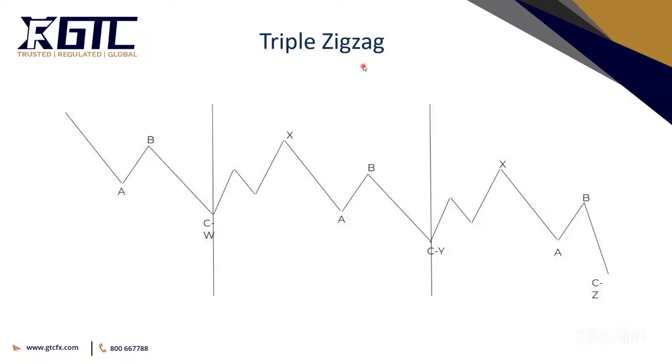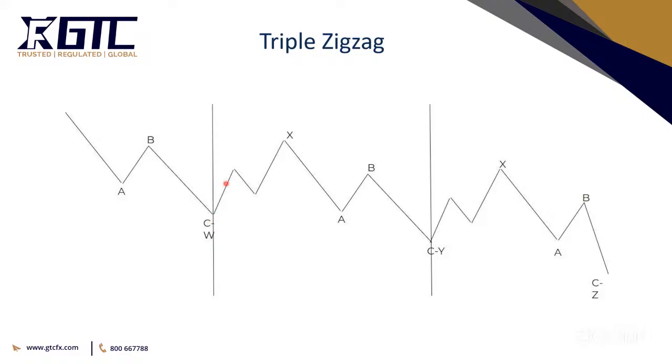But the easiest portion to identify is that one zigzag occurs after the other zigzag. All three are zigzags. That is the easiest part. How to identify this pattern? First thing, corrective patterns, none of them can really be identified at the first stroke. The first stroke is 5-3-5. So any analyst would say, okay, this is a zigzag and the market is going to turn. So they end up buying over here.